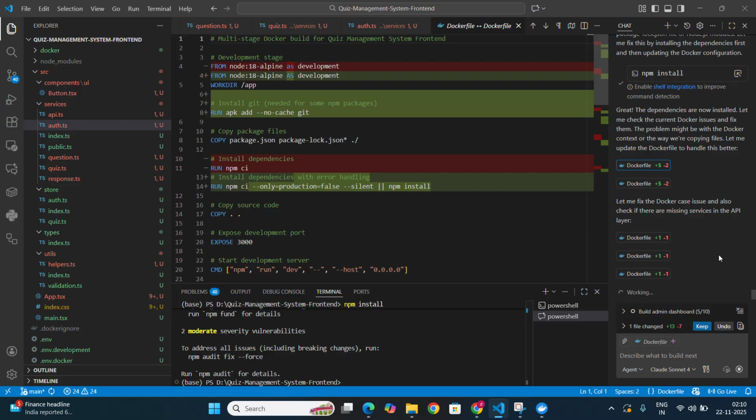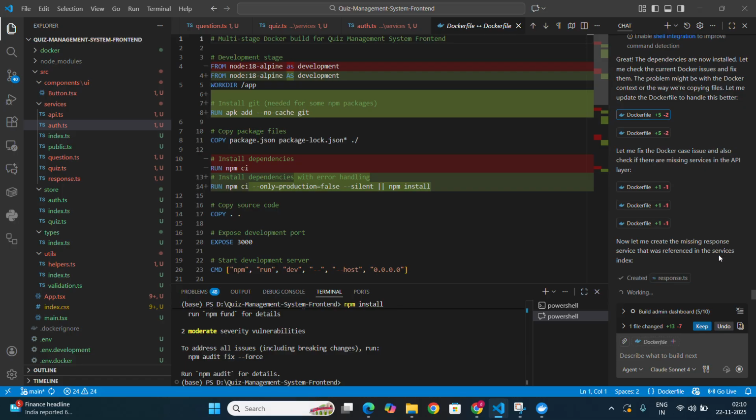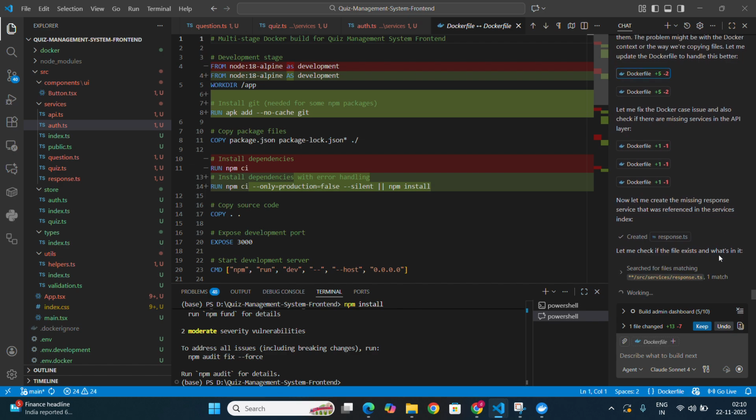It is actually rechecking the Docker file, which is very important. Like checking all the working directory and everything else, what are the scripts it will run whenever it starts, that thing.